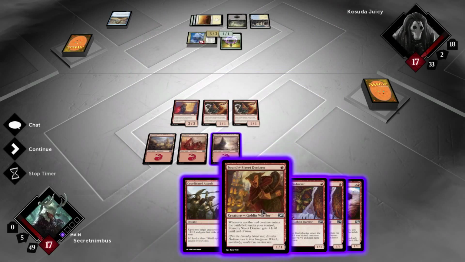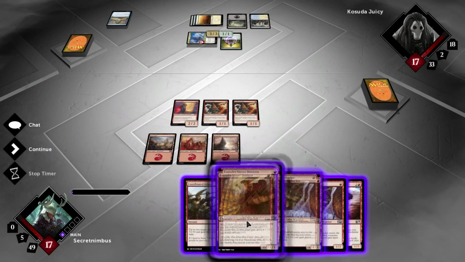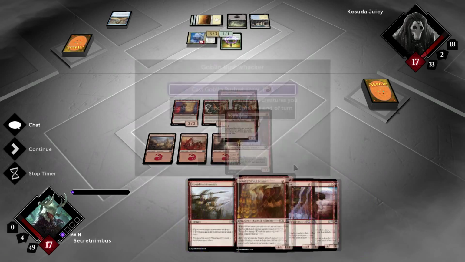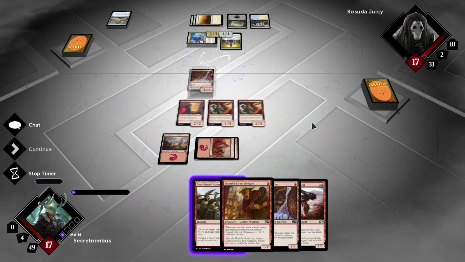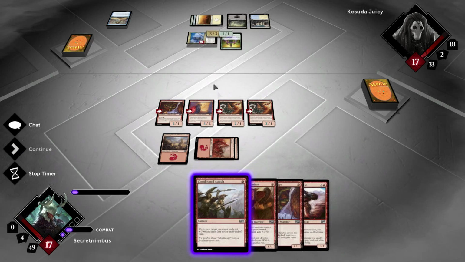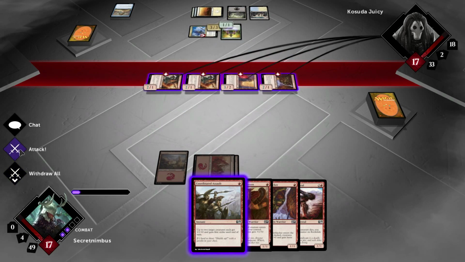So, ooh, I do have Foundry Street Denizen as well, but what I think I'm going to do first is play the Goblin Bushwhacker. So I might do the Denizen next turn. I'm going to kick it. There we go. So that pumps up all my creatures, and we're going to continue. Save the instant until he maybe blocks one of my creatures. We're going to attack with all.